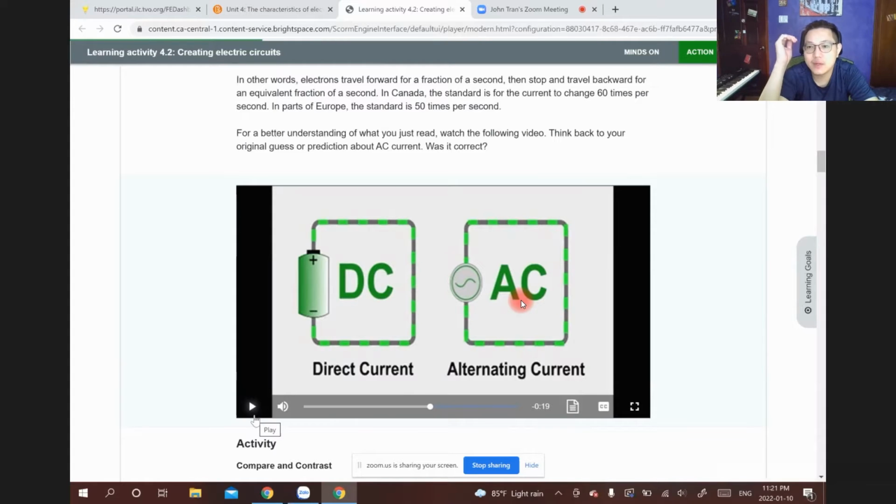Even though we know that the electron flows the opposite way, it's a convention everyone agreed on before they knew this fact. So that's why we say the current flows from the positive to the negative pole. Even though after that we realized we were wrong and that electrons go from the negative to the positive, it's already been decided. Everyone agrees already. So that's what they were talking about. Now let's do AC.